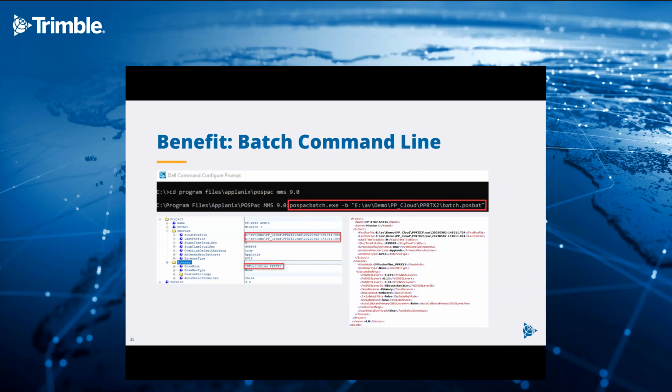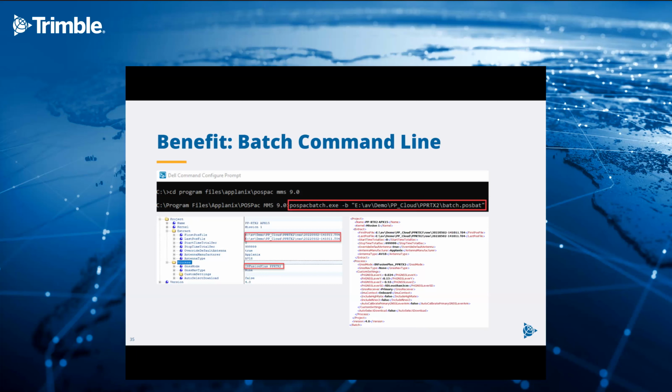One last benefit I wanted to bring to your attention is the batch command line executable that triggers automated processing. You can define a batch template, which is an XML file, to be used for your standard operations. That can be a standard fixed template, and the only variable is going to be the input files, which are the rover files, the raw files that you use. The rest is basically the same. So this is one execution function.